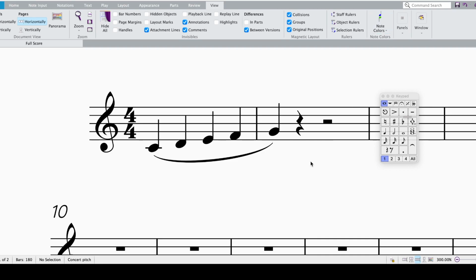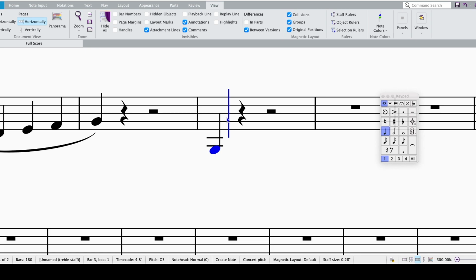Note colors. I kind of like the note colors. Now, one of the things that's cool with note colors is a lot of the time we're writing for instruments. And I know that the lowest note you can play on a B-flat clarinet is an E. So if I had this G here, and I wanted to write an E on the clarinet, it would still be black on the clarinet part because the clarinet can play that note. But if I went down one more note, it would have turned red for clarinet.